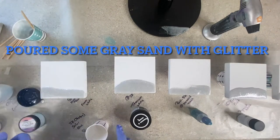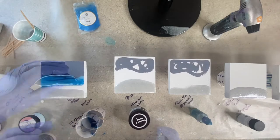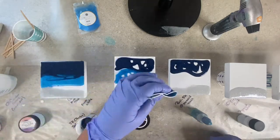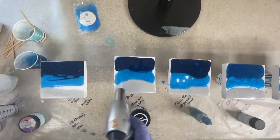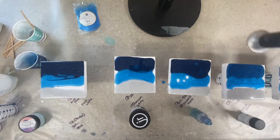But you can see I already started with my sand there. I put a little bit of glitter in it to give it some oomph. You know, we want to jazz it up a little bit. And I'm using the colors here, just some blue colors. I want to get a good feel for the different techniques that you can get with these different pigment pastes. So I'm making sure I pop the bubbles.